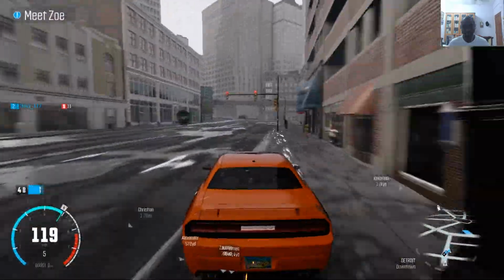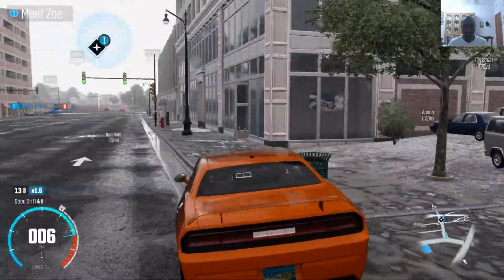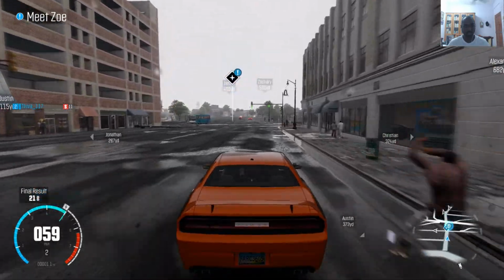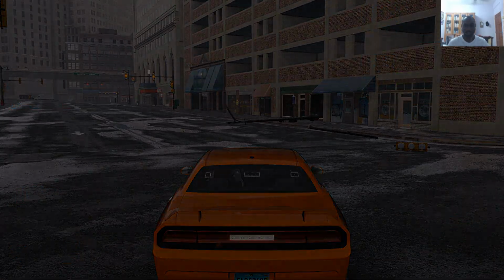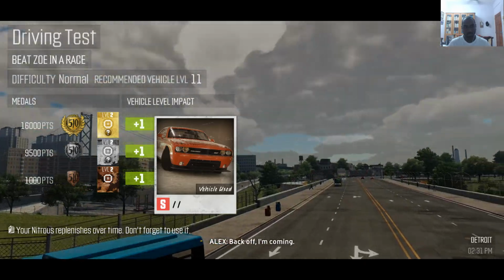Whoa, did you see that? Oh my god. Alright, we just missed the checkpoint, but did you see that car just coming out straight? Oh my god. Okay. Yep, Zoe, of course. You trying to give me the slip? It won't work. Back off, I'm coming.